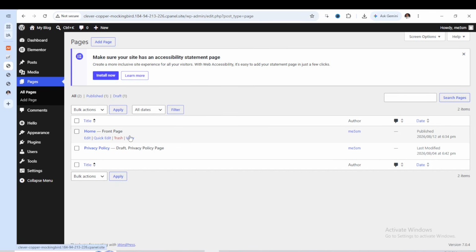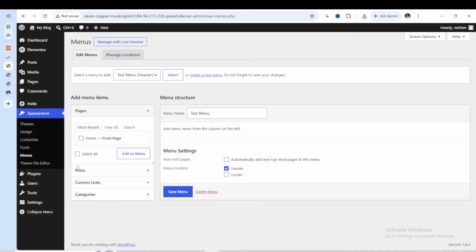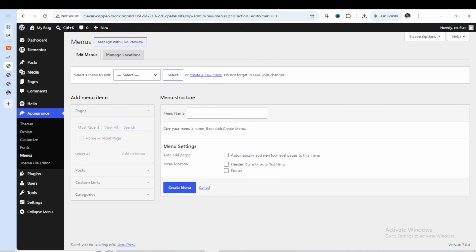Now after this, I'm going to show you how you can create your menu, because we will need it when we start our design, and I don't want to forget showing you how to create this particular menu. So for you to create this menu, click on appearance, click on menus. In my own case, I've created menus. In your own case, if you already have a menu and you want to create a new menu, click here, create new menu. Once you click, this is what you're going to see.